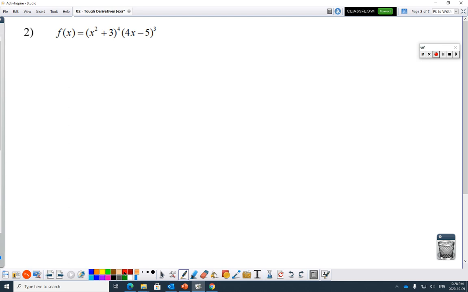Number 2. Okay. This one is a lot like the one we did in the last lesson, except it's a product rule instead of a quotient rule. So we can warm up and get back up to speed after that crazy quotient rule one I did earlier and just practice with the product rule one. So here, there's the first. I'm going to do it a little faster since we've already done one like this before. Derivative of the first.